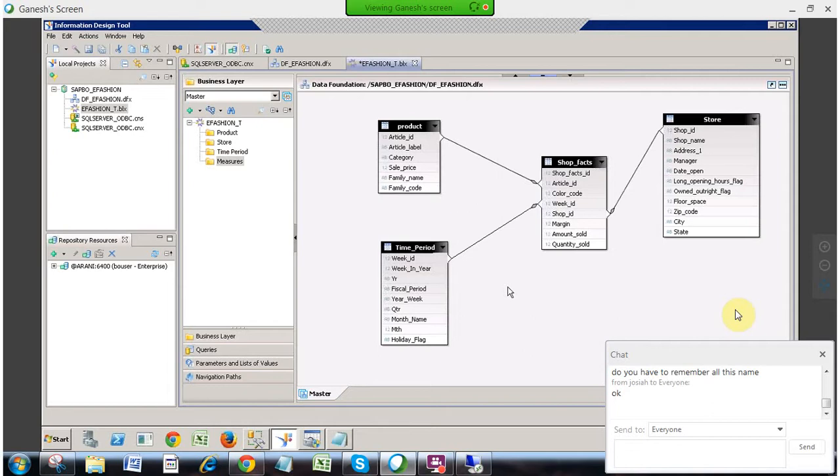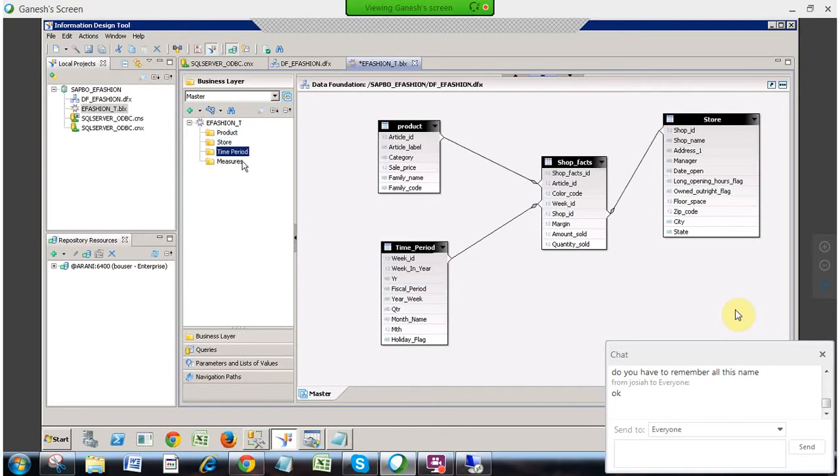And then when we drill down in the report, the drill down is based on the order of the objects we create in the class. So we'll see that in today's session: what is a navigation path, how the order of the objects will impact the navigation path, and how we can disable that.